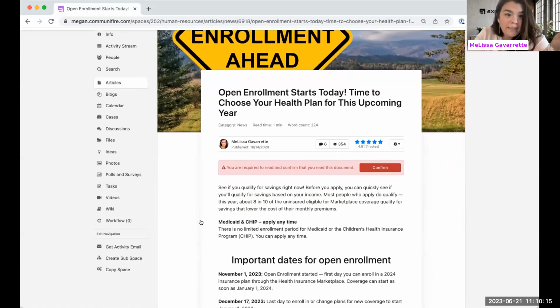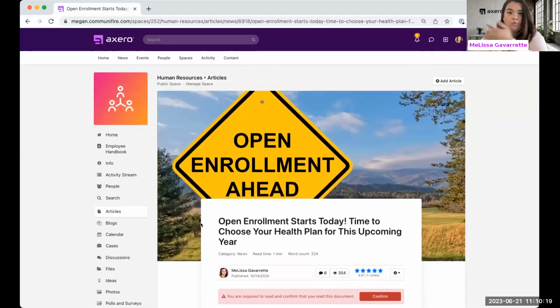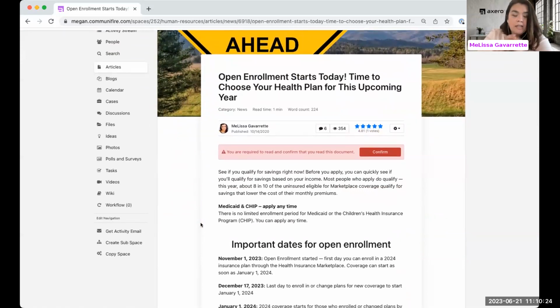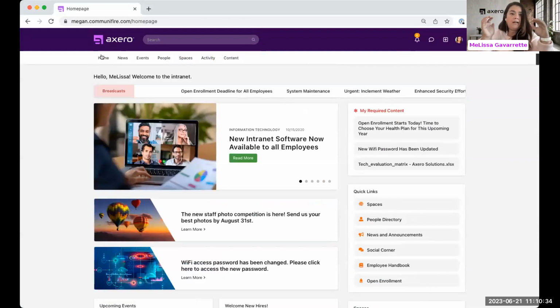That may be the whole company. If this was a branch at a bank, this may be just to the Shreveport branch. This may be an announcement that says, hey, please don't come in today. We have no power. So that's a next level of targeting that we're able to do. The newest advent of that targeting that we allow for here on the Xero platform is scrolling across the top. It's this broadcast feature.